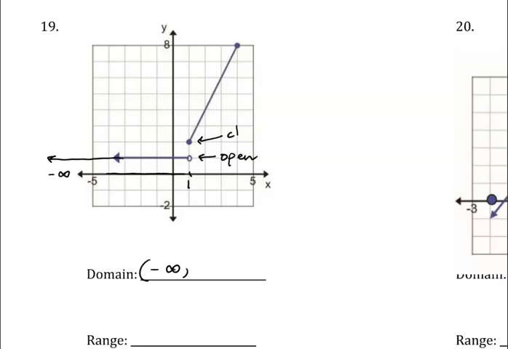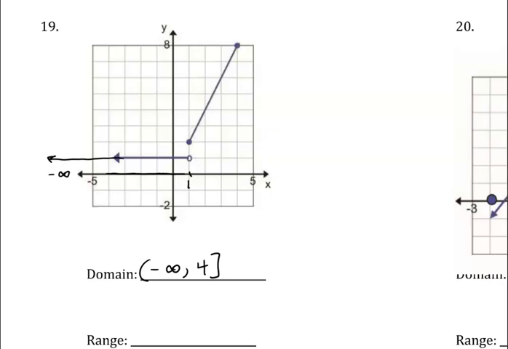1 is in the domain because that point is closed. So we continue moving along the x-axis past 1 until we get to 4. We do see the function at 4 because we have this point here if we look up from the x-axis, but we do not see any of the function once we get past 4. So the domain stops at 4, and I'm using a closed circle there, or a bracket there, because this is a closed point. If that point were open, then I would have put a parenthesis on 4.